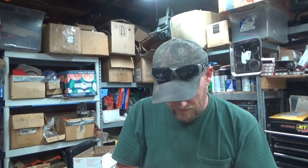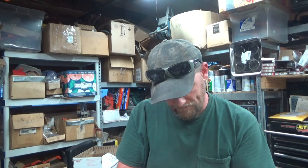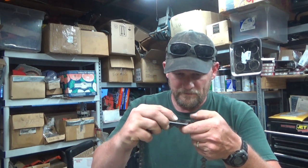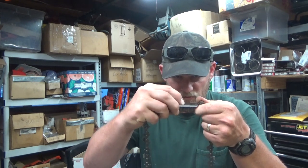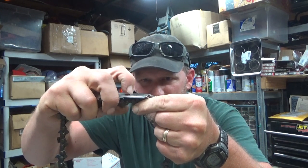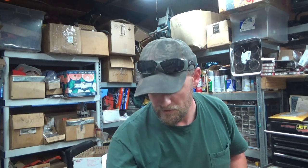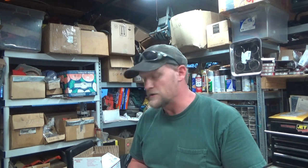The other style that's championed a lot — and I agree it is a much better style — is this Husqvarna style. It even has a setting for soft and hardwood. It slips over the chain, over your raker gauge. You index it, and then what's sticking up is what you're going to file off. On a softwood setting you can see you're going to take some more off. How many boxes have these? I honestly don't know — let me know in the comments if you carry this kind of stuff out to the woods.